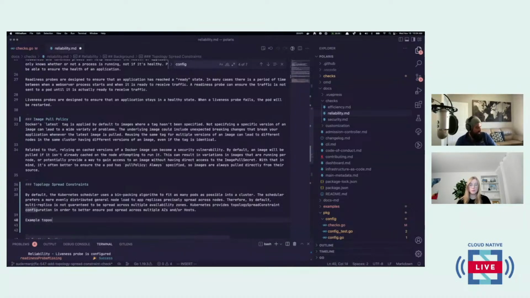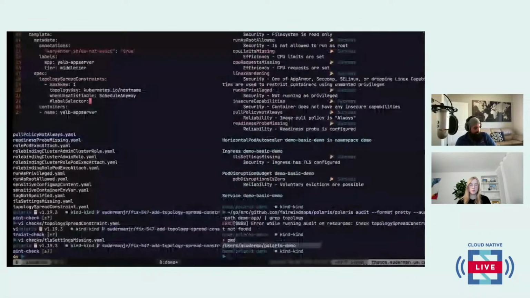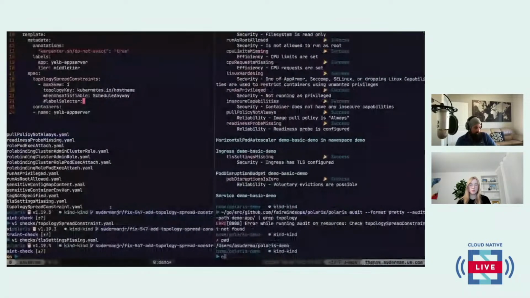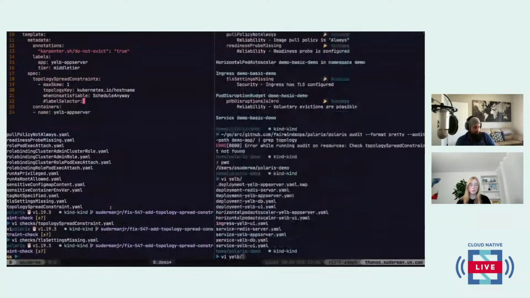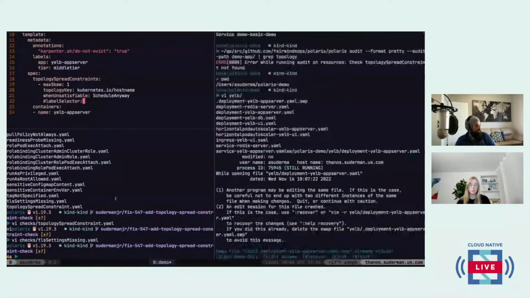Example, topology spread constraints. Put code in here. We go get that out of our demo. All right, I'll take a look. Oh, I already have that open.